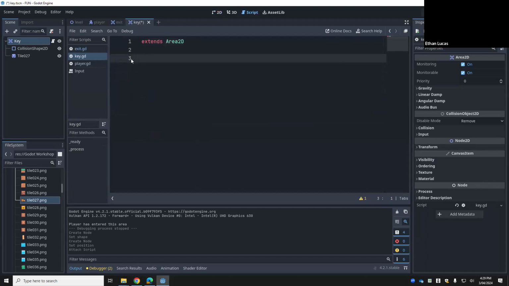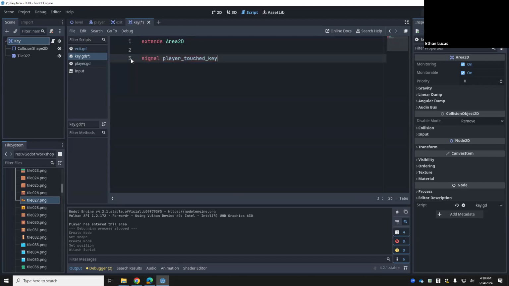Okay. So let's chat a little bit more about signals. Signals are super powerful, but what would be really cool is if we could create our own custom signals that emit whenever we want to. Luckily, Godot does it for us. At the top, we can write the word signal, which tells it I want to make a signal. And when the player touches the key, what should we say? Player touched key. Perfect.